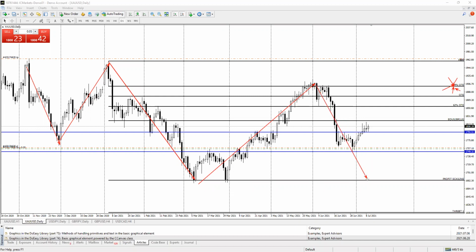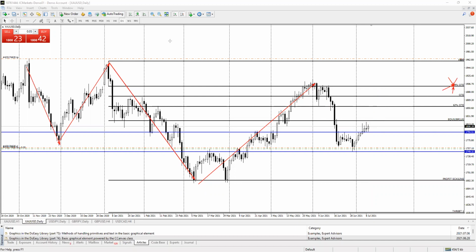Right now, as I said, people will be targeting the low, because price is taking out lows. How will you know if price is not taking out lows? You don't know. That's why you should enter maybe two trades. You target certain levels in price, and you leave the other one. So by now someone might have taken profits and left one trade hanging. If price returned against him or her, the person is out. So now, the OTE level.